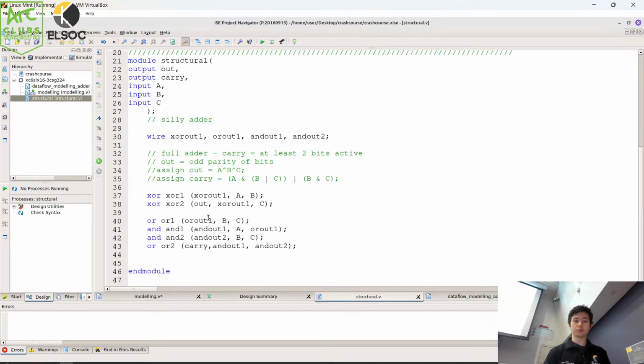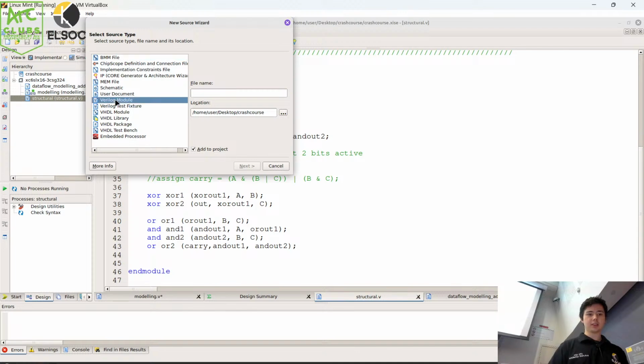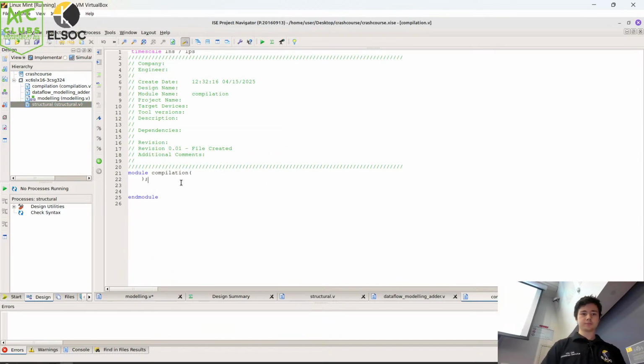So if I wanted to go ahead and just have an adder in here, let's say this is a bigger branch of code, I'll actually just create a new source. I'm going to call this the compilation. So this is going to be a compilation of different modules, okay?